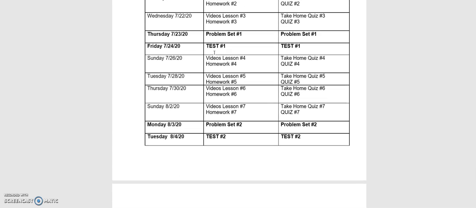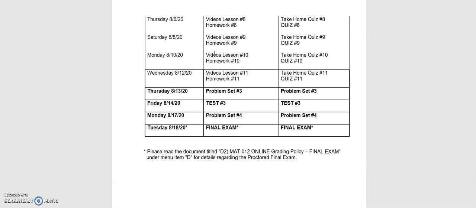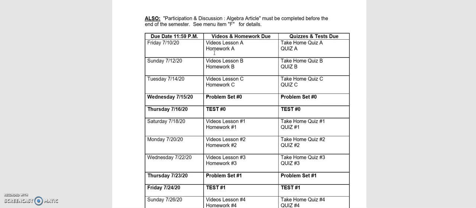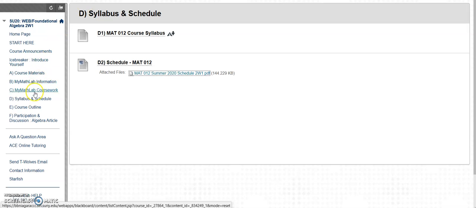And it's a quick pace because there's only 6 weeks, but feel free to work ahead and try to, at the very minimum, keep pace with what I'm suggesting here. But if you need due dates extended, feel free to email me, and I would be happy to extend the due dates.